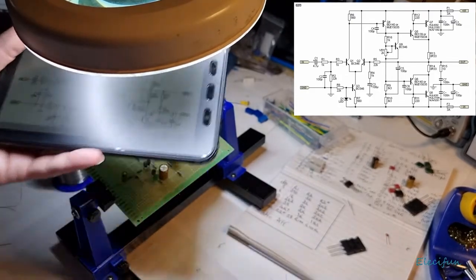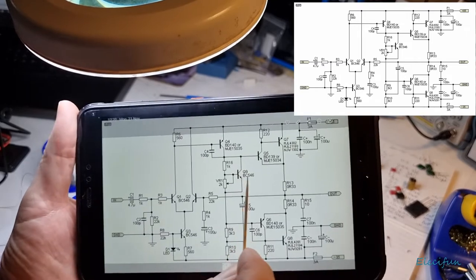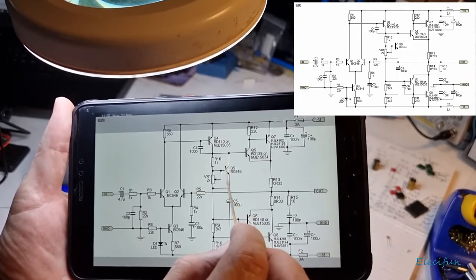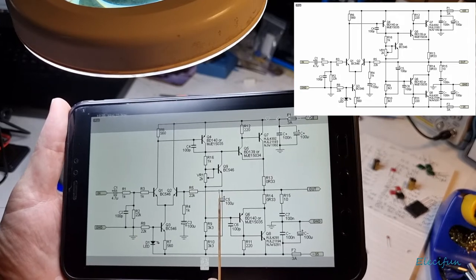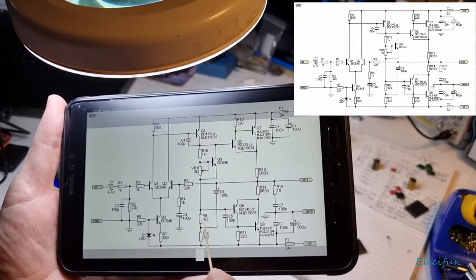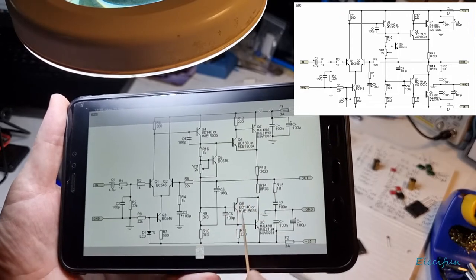Okay, so we can have a little quick look on here. It might be easier to see on here, especially if I get this thing doing the right thing. So basically now we are connected up to here. We've just connected this piece here with our little L shape going down here. And this is connected here. So now we need to bring something out from this 3.3K here and bring it in so we can get the first of the driver transistors connected.